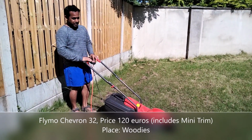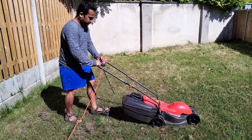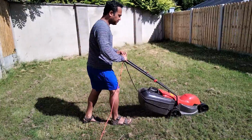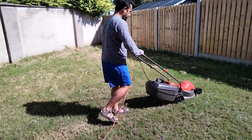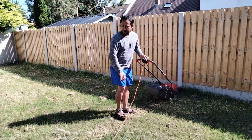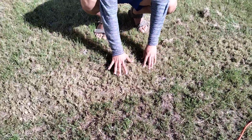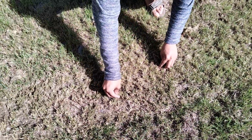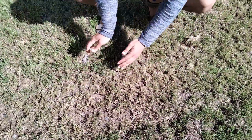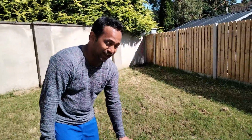You basically press this button and then click on the... wherever this particular grass trimmer went, it cut grass. Now, whatever grass you see, it's like 4 cm or 3 cm, which is really good. But yeah, this height is what the problem is. But you can also adjust it to 4 cm, 8 cm, and 12 cm. And actually, the grass here was this height when I started mowing.